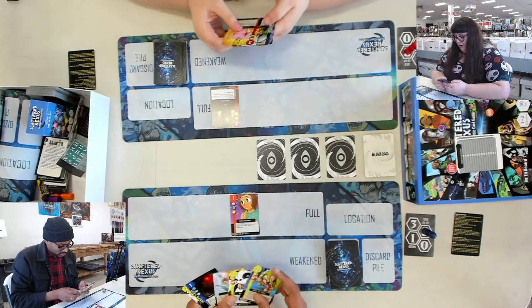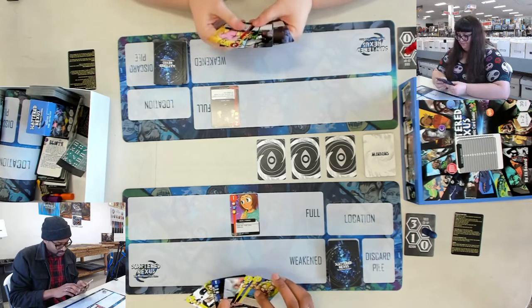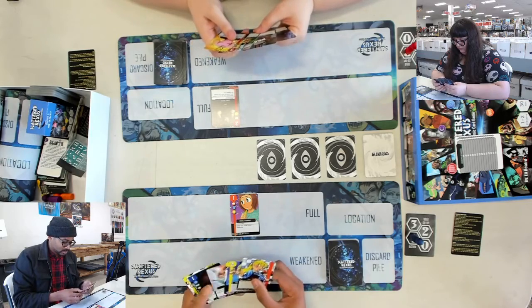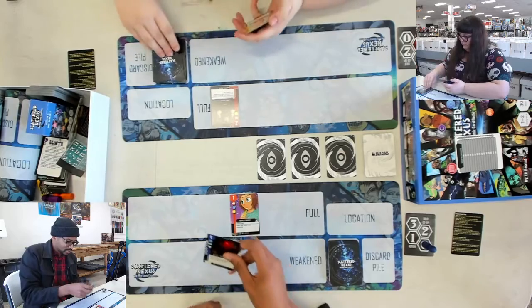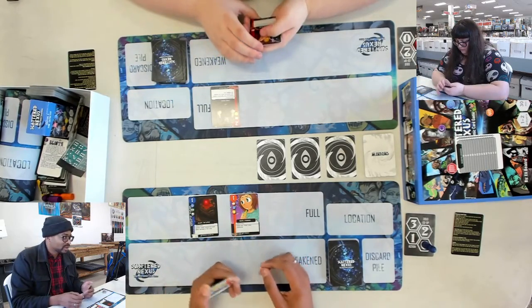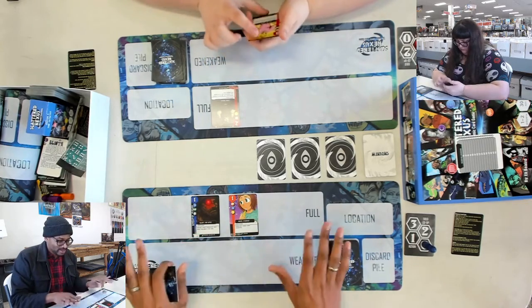Let's see. You can use an action to play any card from your hand. You can also use an action to draw a card out of your deck. I'll use another action to play this character. You can also use an action to attack, but on the very first turn of the game, you can't attack, because that's rude. So you must allow your opponent to do something.